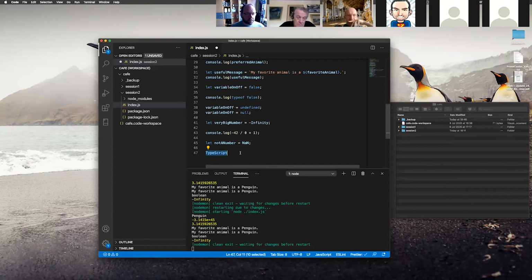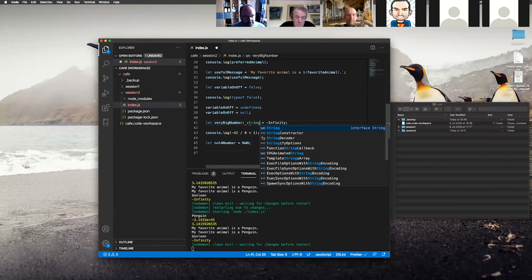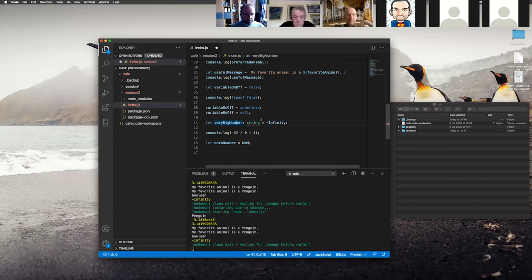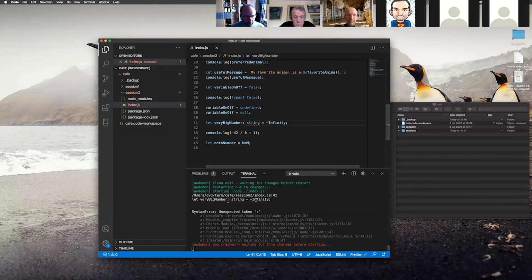But in TypeScript, you are supposed to, I don't know it exactly, but I think it is something like this. You're supposed to define stuff. This will not work in JavaScript. Yeah, I get strange things here. But in TypeScript, you are supposed to define variables with a type so that the interpreter can do type checking for you. JavaScript doesn't really do that. And there was a remark from Jan, I think, before about numbers, for example.